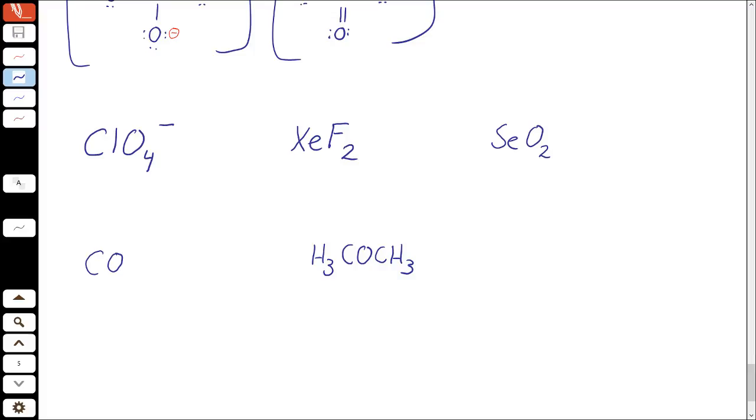So you can put the little nub dots on O when it's in the middle, and you can't do that with a normal. What do you mean? The little nubs on the top. The lone pairs, the non-bonding electrons? Yeah. Well, you can put them on any atom that needs them.